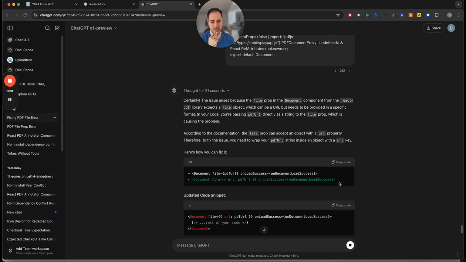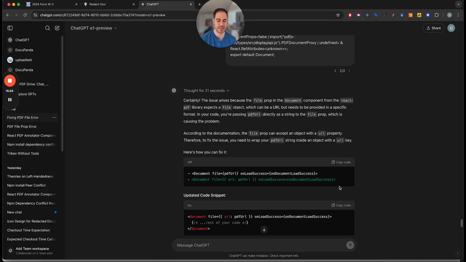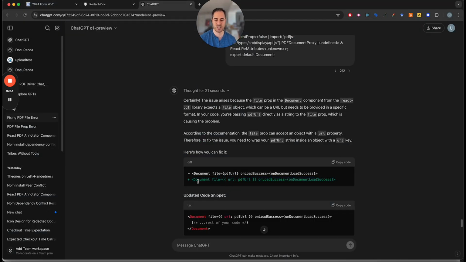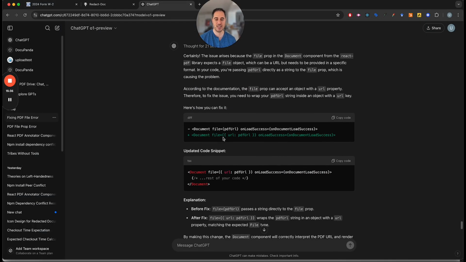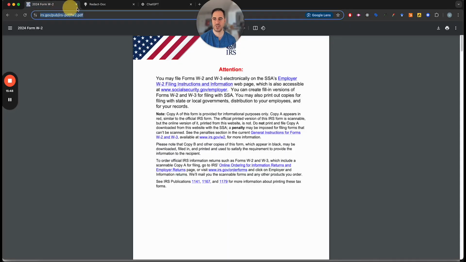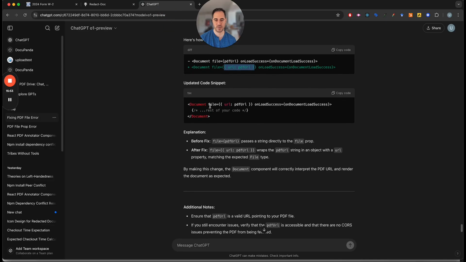So it says, here's the difference you actually want to do. You want to give it URL. Is URL file with the URL? Yes, I think now it got it. I think that's what I expected to see. Yes, great. So let's see if now it gets it, right? So it says the crux of the change is we have document file, and that's not the signature. What we expect is to have file be a dictionary that contains the property URL. I think this is right. I'm not sure why GPT o1 Mini got that one wrong. Oh no, it still doesn't work.